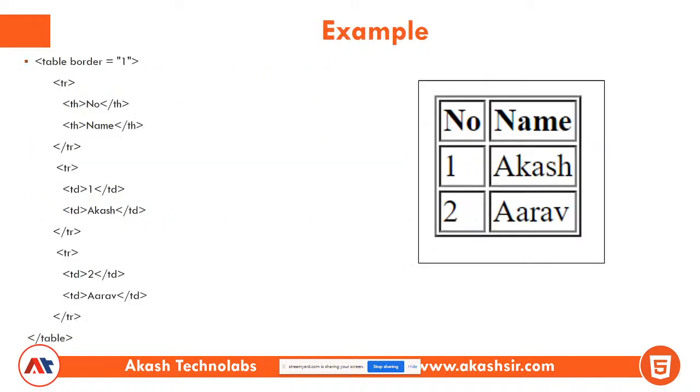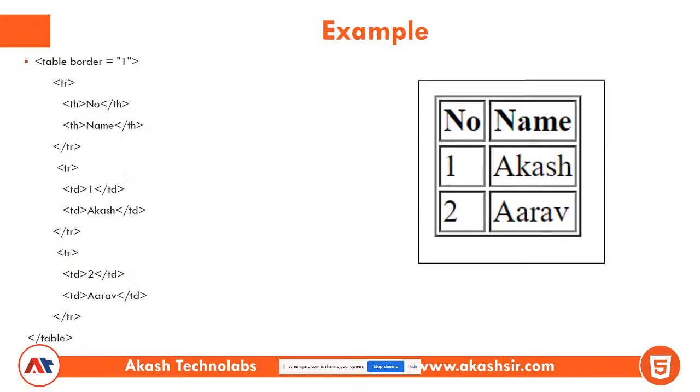So you can see this is my basic example of a table. Here we have one table tag. Inside the table tag we have one table row, which contains a number and name. With the help of th, we can define the header. You can compare the th and td values. In th it is bold and center aligned. I know it doesn't look centered because we don't have enough height or width. Here you can see we have td1, td2, and again this is my tr. So let me give a demo of how this table will work in your HTML.